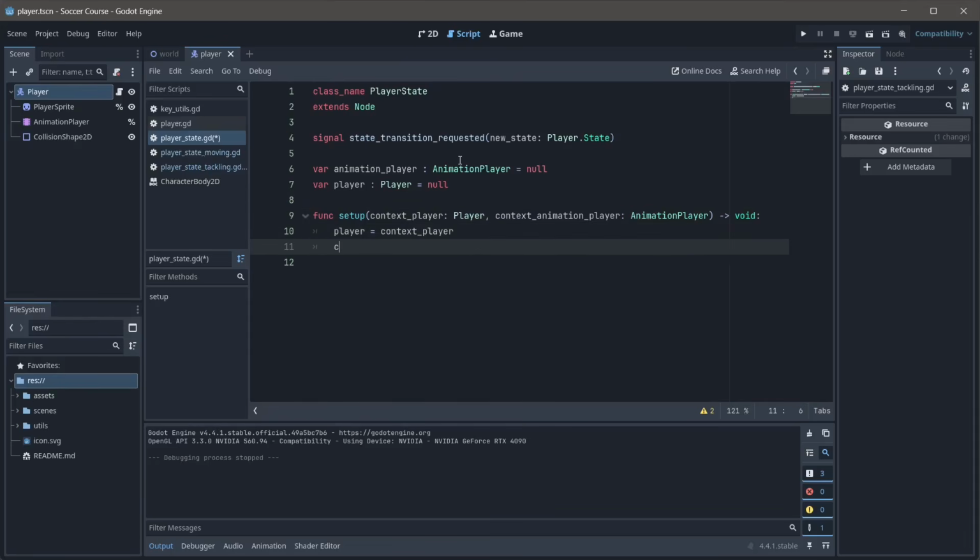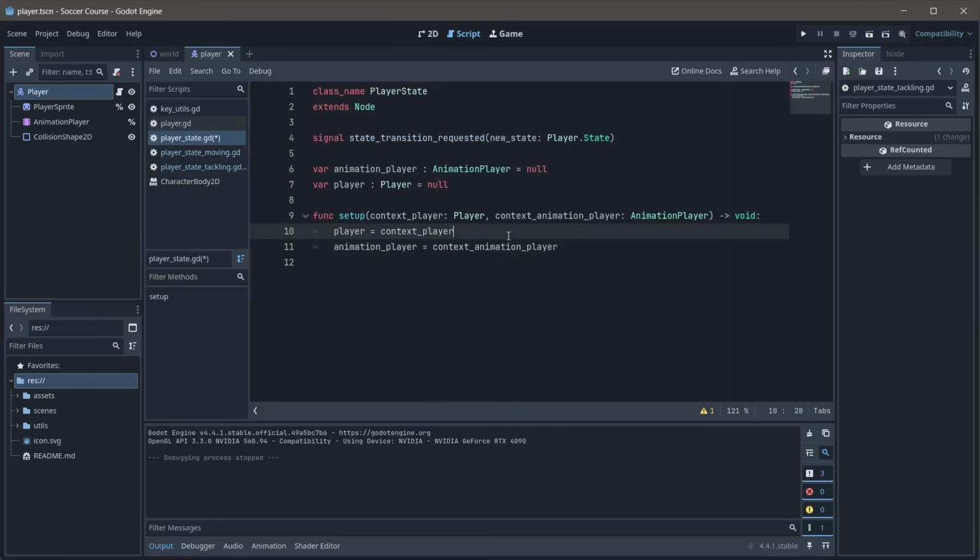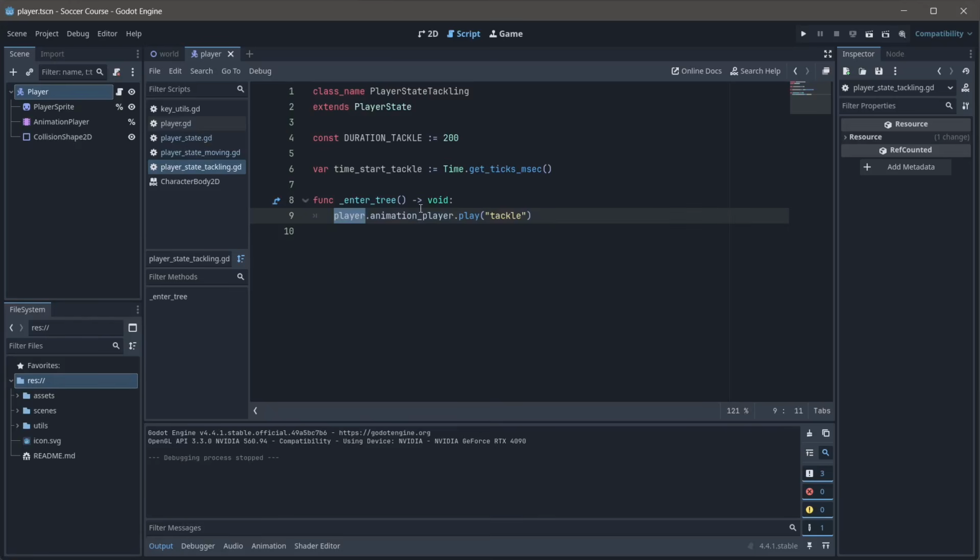All right, and then let's just set the proper value. All right, and so now that we have this, we don't actually need to tie in to this player.animationPlayer because we now have a reference to it. And this is actually much cleaner.